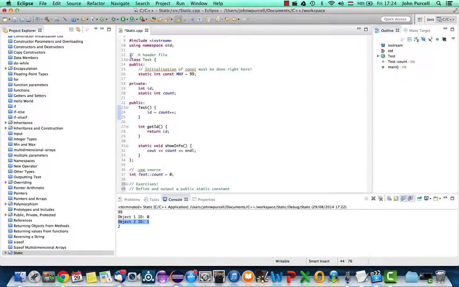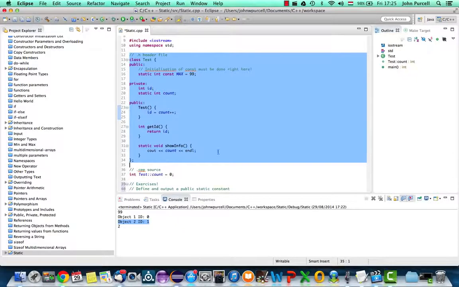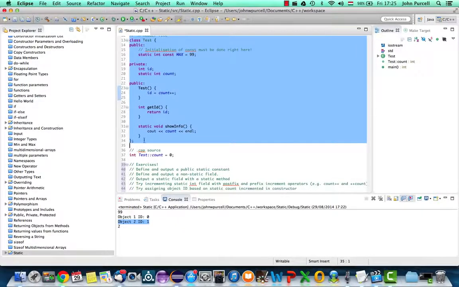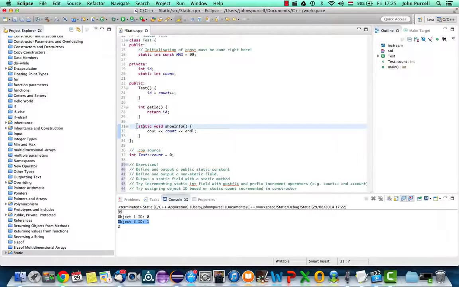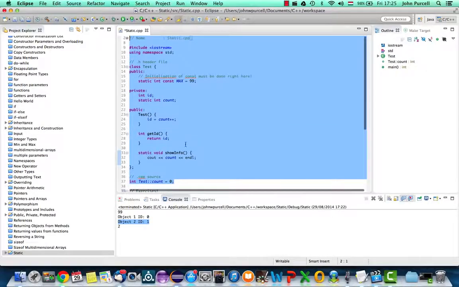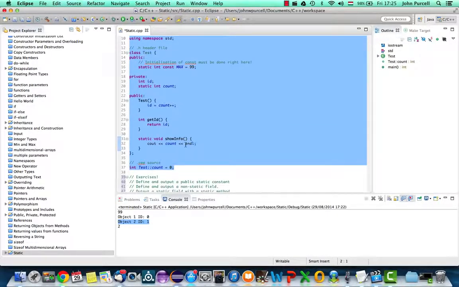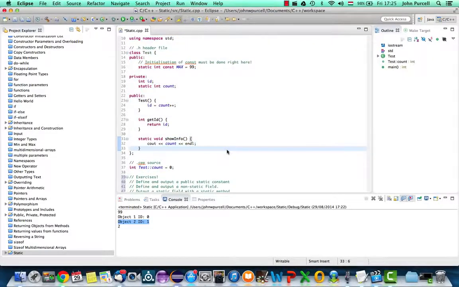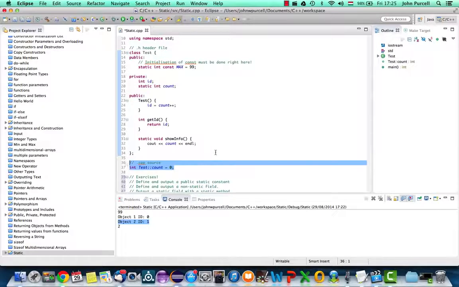So don't forget that normally you put your class in a header file, so it's worth doing that. And put the definition of the methods in a source file, as I showed you to do earlier in this course. If you just do it like this, it does work, but it's just not the usual way to do it, let's say. And don't forget that your static non-constant variables, in other words your static variables, they have to be initialized somewhere, usually in your .cpp source file like this.